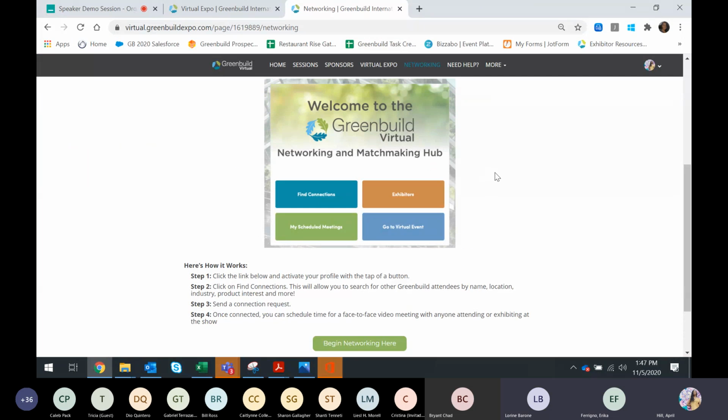Right there's perfect. Okay. So within this networking, we have a couple of features. The Find Connections feature is AI-powered matchmaking. Based on the demographics you've entered and other attendees, it will suggest connections for you. You also have access to our full attendee list, so thousands of people, through this Find Connections feature.